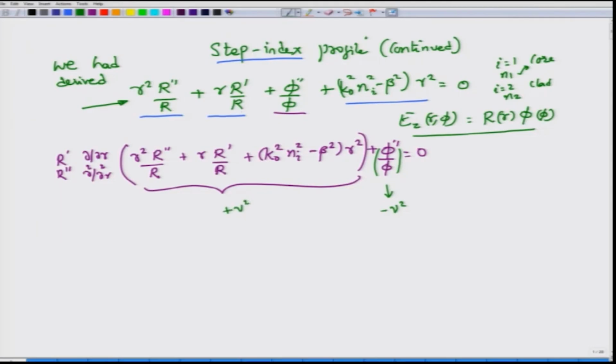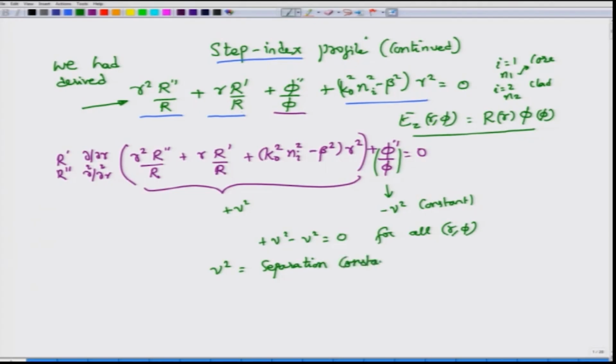So, only when this phi double prime by phi is equal to some constant, and I have denoted that constant by minus nu square, or nu square plus nu square in case you are looking at the dependence in terms of only a function of r. So, what we are saying is that the term which is a function only of r is equal to a constant, and the term which is a function only of phi is another constant, but this time with a negative sign as compared to the other one. The reason is that plus nu square and minus nu square sum to 0 for all r and phi, and this nu square is called the separation constant.